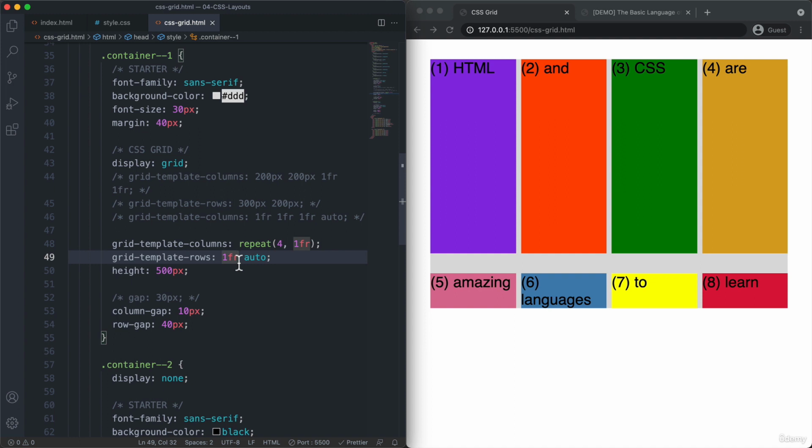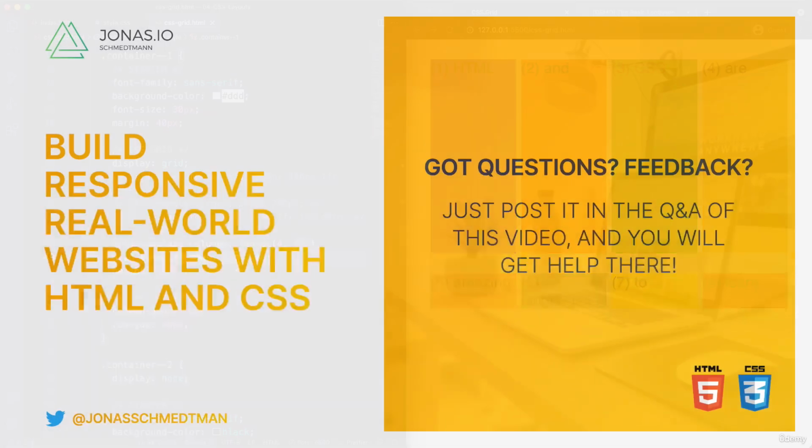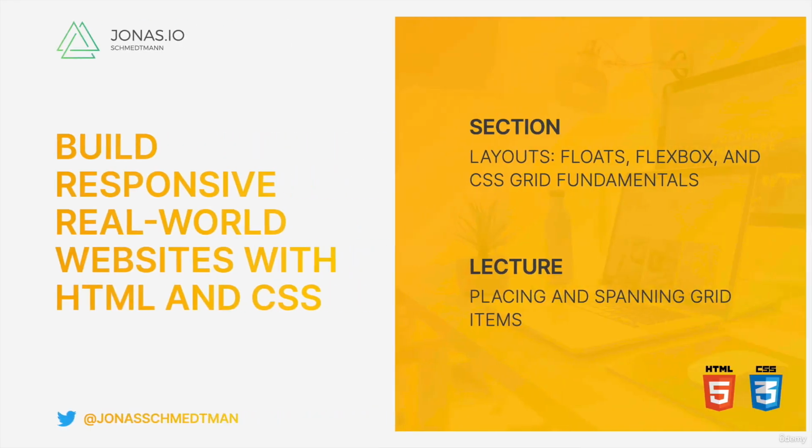All right, and with this, you actually already learned many of the most important fundamentals of CSS Grid. So with this, we can already create some pretty useful grids in the real world. However, let's actually take it one step further in the next lecture and learn how to actually manually place and span grid items inside of our grid container.